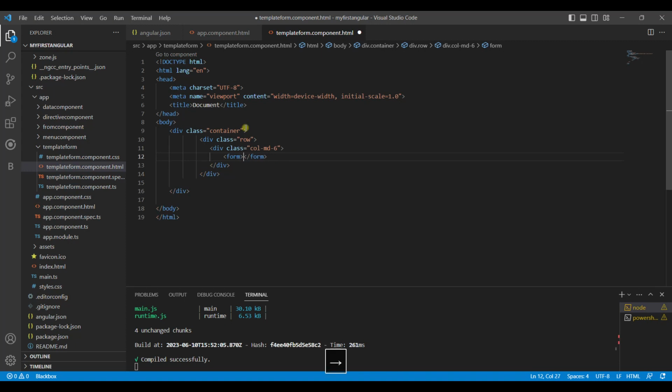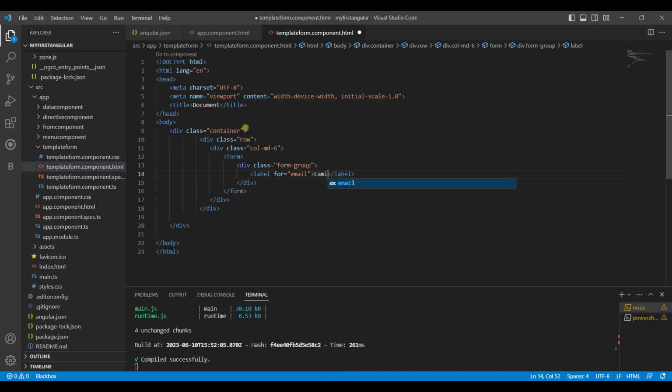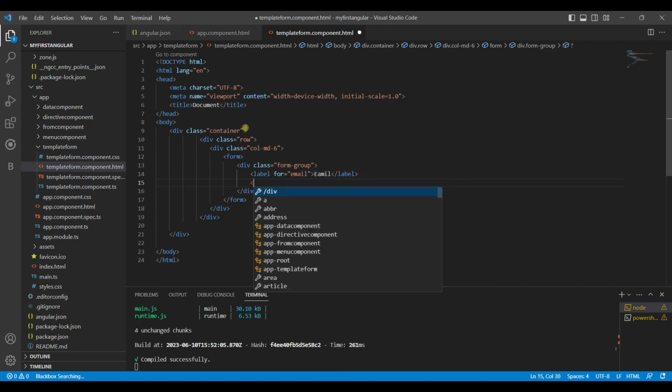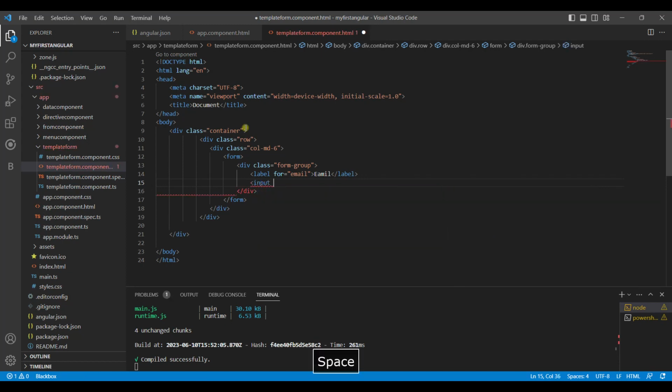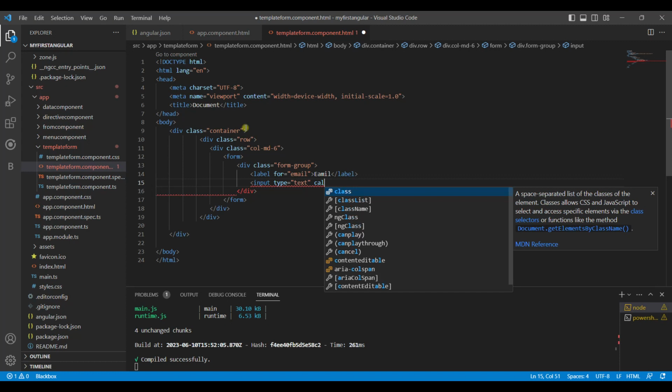Now for creating the form, we start with the form tag. There won't be any action attribute over here. Inside our form, to create the form in Bootstrap, there are classes as form-group and form components, that is form-control. So we'll be creating the div as form-group div. Inside that, it will be label. So label for, we'll be creating a field as email. So it is label for email. Type here email. Then we create the actual component, that is the text box component. So input type equals text. We give a class as form-control.